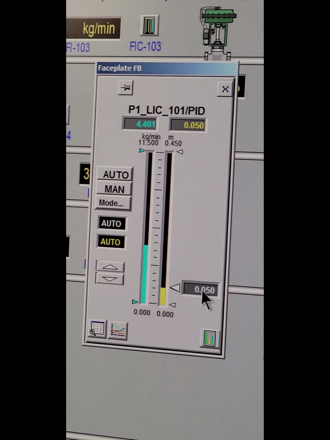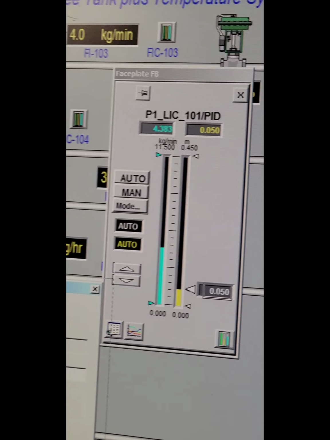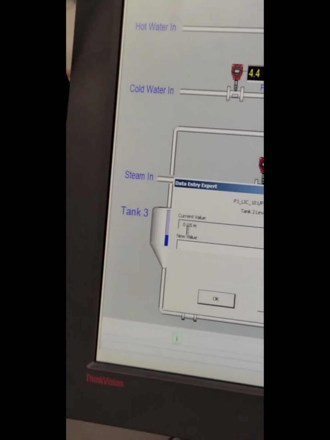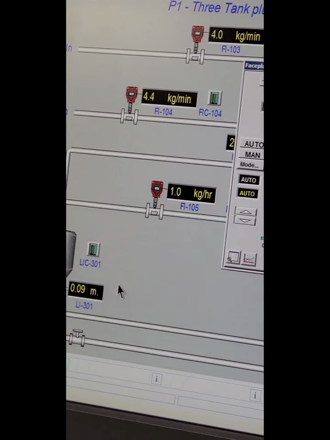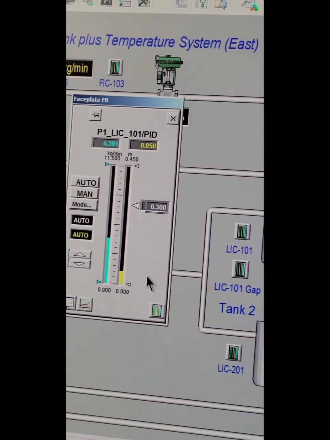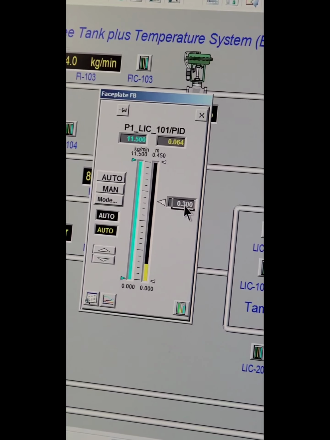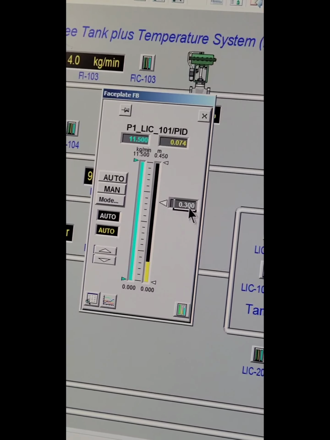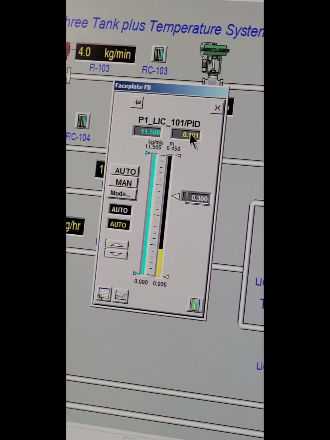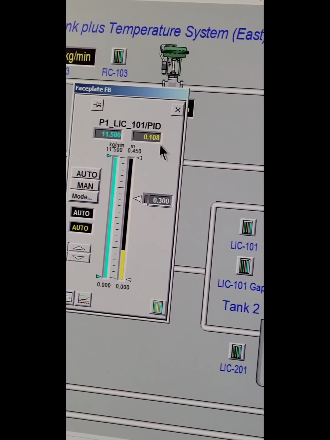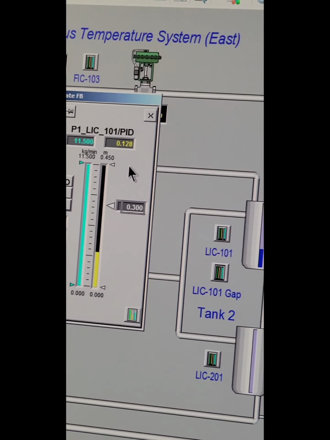In the next step, we increase the set point of the level from 0.05 meter to 0.3 meter. So I increase the set point of the level in the tank, and again we wait for the controller to reach the set point.